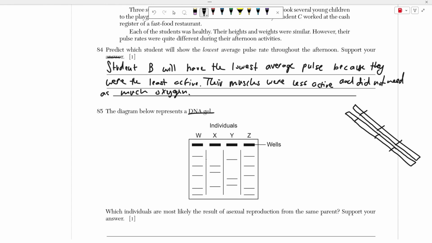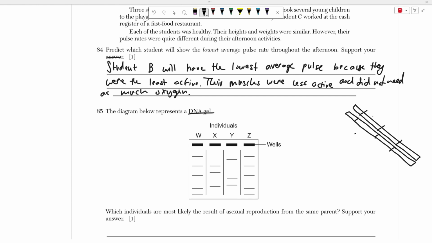Okay, so essentially these fragments of DNA are going to settle into these wells at different areas, right, at different locations. And you're seeing which individuals have the most amount of fragments in common. Because if they have the most amount of fragments in common, that means that their DNA was cut in similar places. Okay, and if their DNA was cut in similar places, that means their DNA fragments are the same weight and size. That means that number one, they have the same number of bases. Number two, their DNA was cut in the similar locations, which means they must have similar bases, or that their DNA must read the same. And three, they must be related because their DNA is most similar.